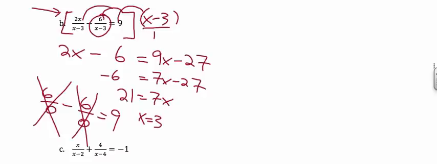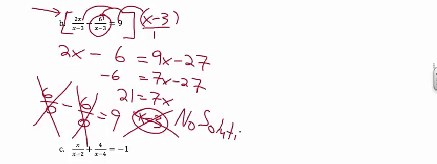Anytime you're solving with fractions, you're kind of getting rid of the fractions at some point. But this solution looks like it works, but it really doesn't. So we actually have no solution here. This is what we call an extraneous solution. It's a solution that we found using everything in math was just kind of fine, but the problem is it didn't work with our original equation.